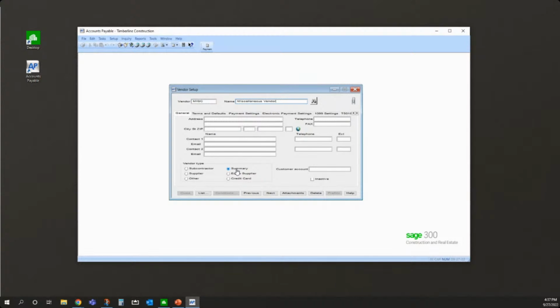So it'll give you a little screen where we can actually record who the actual vendor was that we can report on without actually creating a separate vendor each time. Now, if you want to track the history of that vendor and what you've paid for them in credit cards, you can get it out reporting wise, but you may also want to just make sure that vendor is set up in the system ahead of time. So you'll have that option. But the key here is miscellaneous, call it whatever you want, but that the vendor type is linked as summary, and I'll show you how that works.